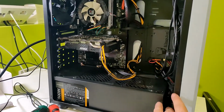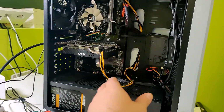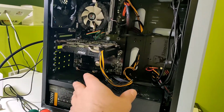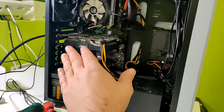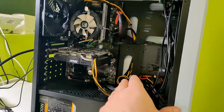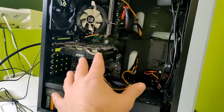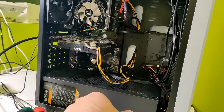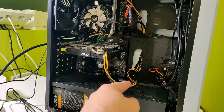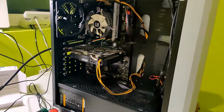And yes, one thing that I need to say, this is pretty bad cable management. I just wanted it to be done as soon as possible because I need to give this PC away. But you know, it's decent enough, but it's not the best. If I had more time, I would spend like 30 minutes just to get all the cables to have some sense, to have everything hidden, or think through where to put the cable. So basically this was a quick install. So yeah, let's see.